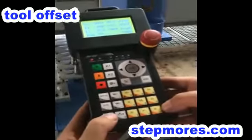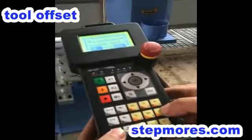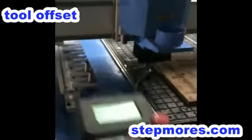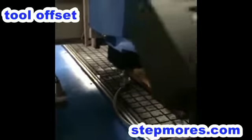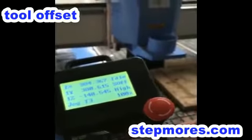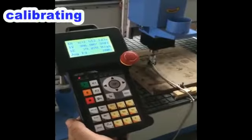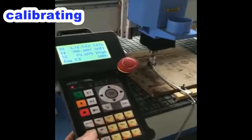And press the shift and 6 together. And we can see it says perform mirror tool. Press OK. Okay. So the system has got the tool length of number 3. Okay. Now we will use this controller to set the working origin point.